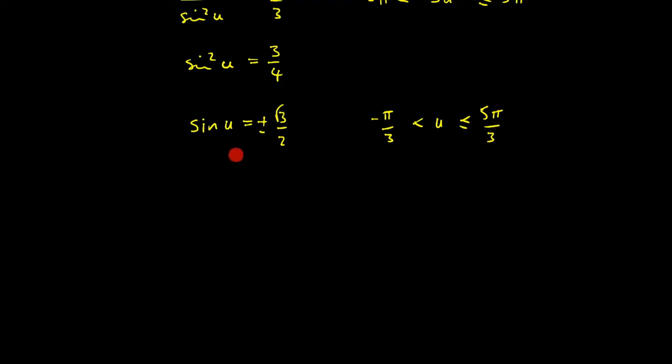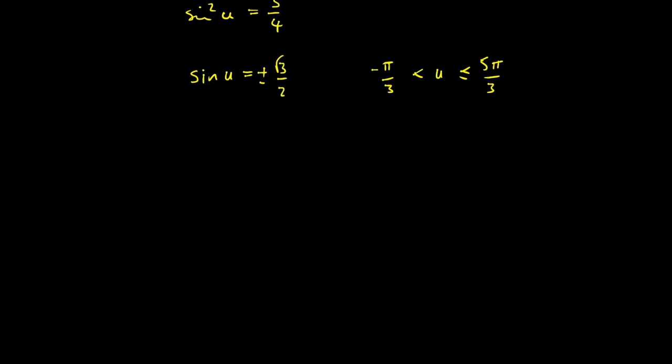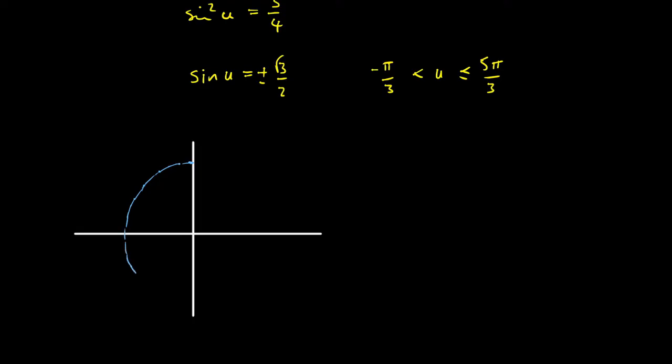Right, so now what I want to do is I want to solve this guy. Now, there are a couple of different ways I could do this. I could use the graph, or I could use the unit circle. Now, for those of you who are using something called the quadrant method, basically what you're doing is you are using the unit circle. You're just not aware of it. So let me draw out the unit circle. The unit circle is the circle with radius 1. Okay, so I'm going to try to draw. Oh dear, it's not very good. Try that again. Okay, so this is the circle of radius 1. I'll try to make it look as nice as I can.